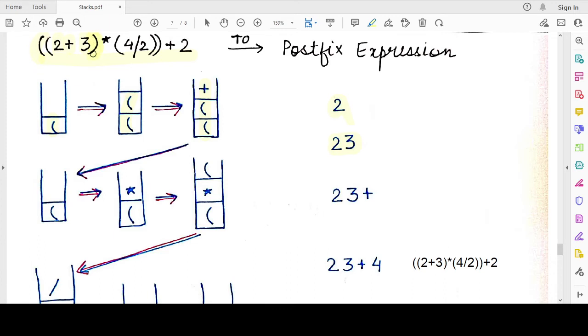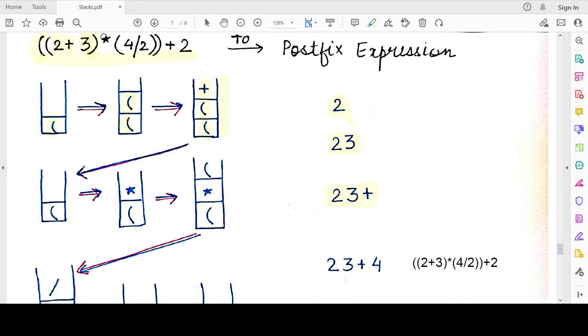The next is the closing bracket. Now the rule for the closing bracket is that keep popping out elements from the stack until you see the first opening bracket, and append these elements that have been popped out from the stack into the expression, and leave both the opening and closing brackets. So you have to discard the opening and closing brackets, but you have to append all the characters in between. When I see the current stack, I have the character plus, so I append it to the current postfix expression. So my postfix expression becomes 2, 3 and plus, and as soon as I see the first opening bracket, I pop it out and I stop there.